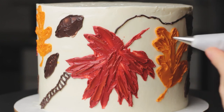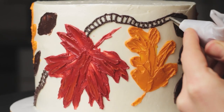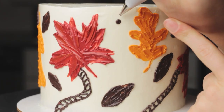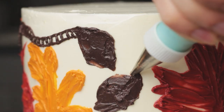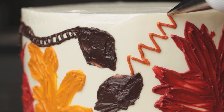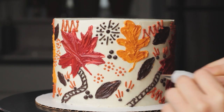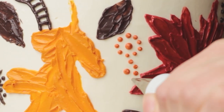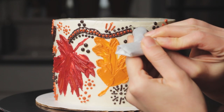This next part I'm going to call doodles for lack of a better word. I was looking on Pinterest and saw pictures of fun little crafts where people were drawing or painting on fall leaves with little line designs, so I thought it might look cool to incorporate something like that onto my cake. I'm using brown and orange with a number two round tip to pipe lines and dots all around the cake. I honestly thought maybe I kind of ruined it at first, but my philosophy is to just keep adding more and more until it starts to look good again — and I think it worked. Also, when in doubt add dots, lots of dots. For some reason piping small dots always makes everything look fancier.